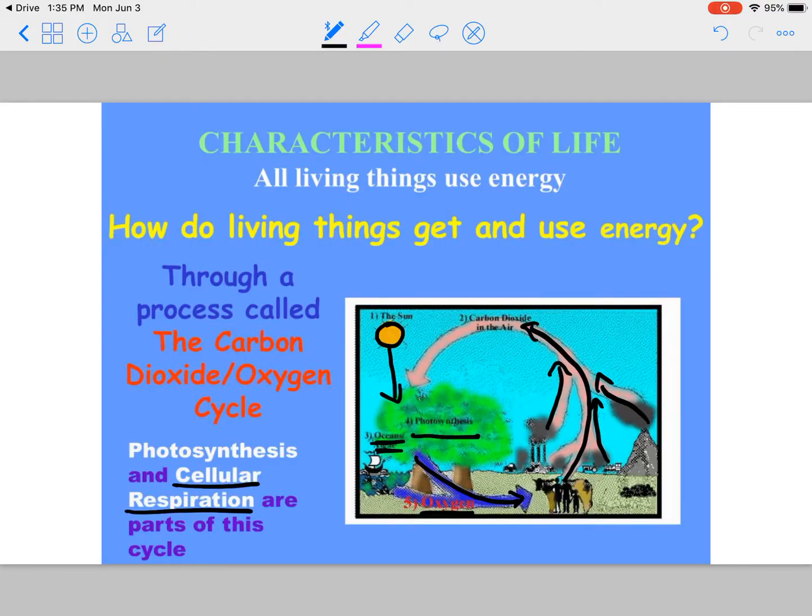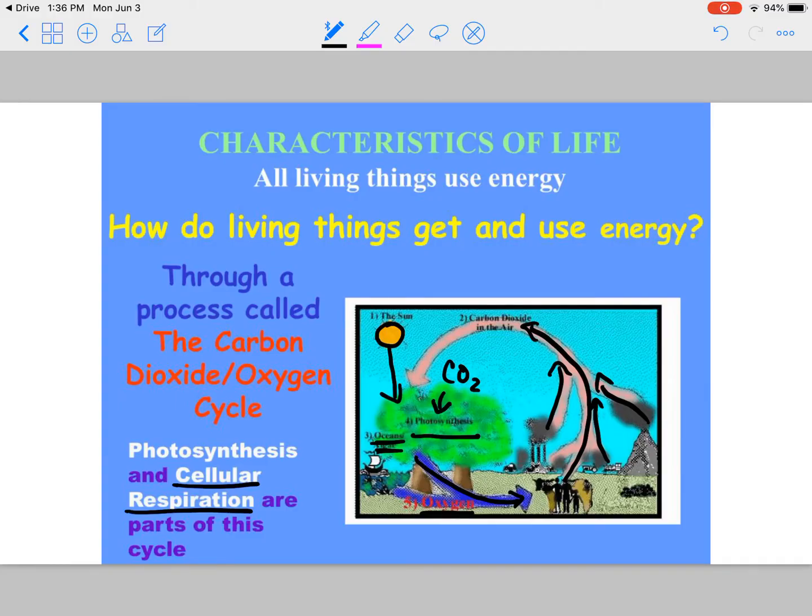So there's lots of ways that carbon dioxide gets into the air, but there's only one way that carbon dioxide gets taken out, and that's by the plant. Because remember, CO2 is used by the plant along with sunlight and water for photosynthesis to happen. So it's really important that these plants are doing photosynthesis, because too much carbon dioxide in the air can cause the temperature to continue to rise, because carbon dioxide is a greenhouse gas. So when photosynthesis is happening, carbon dioxide is being taken out of the air.